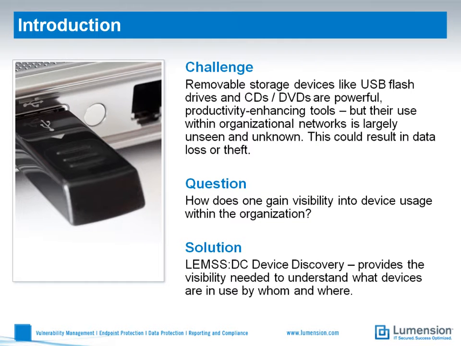The universe of consumer and productivity enhancing devices is exploding, but their use within organizational networks is largely unseen and unknown. This could result in data loss or theft or malware propagation. In most organizations, no one really knows who is using what devices for what purpose. So, Chris, how does one gain visibility into device usage within the organization?